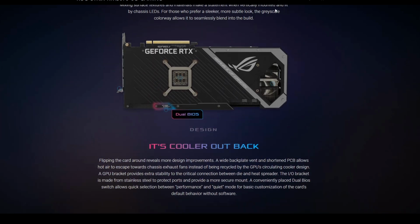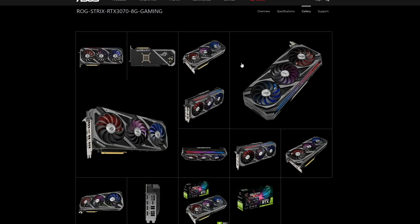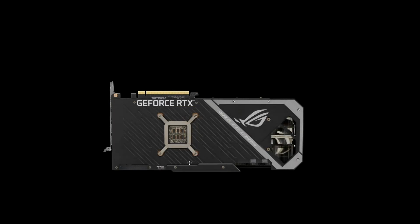But there is a potential solution. If we look at the back side of the card, let's see if we can get it a bit larger here. There are two screws, one here, and I am guessing these screws are holding the RTX logo in place, so you could potentially remove these two screws and throw that hideous logo away. Then you would have a much nicer card, in my opinion. Maybe you like the logo, then just leave it on there. The backplate looks pretty good.